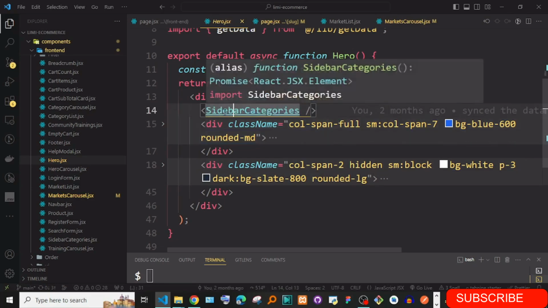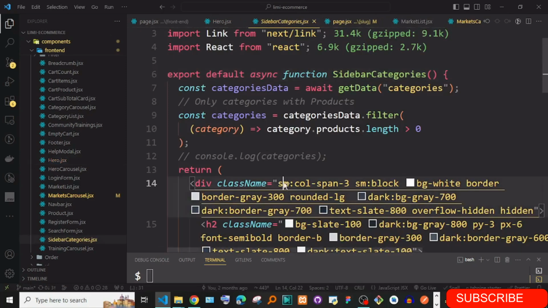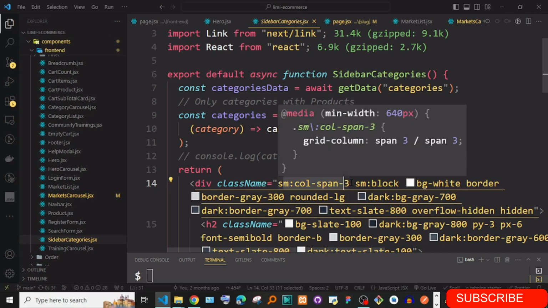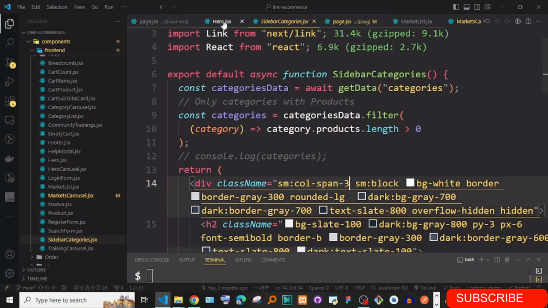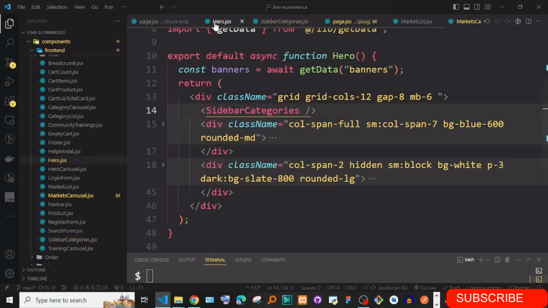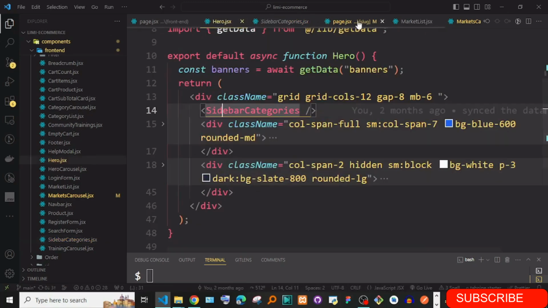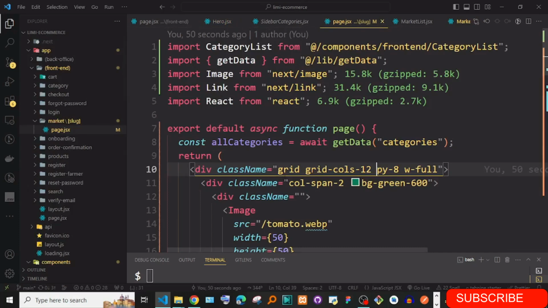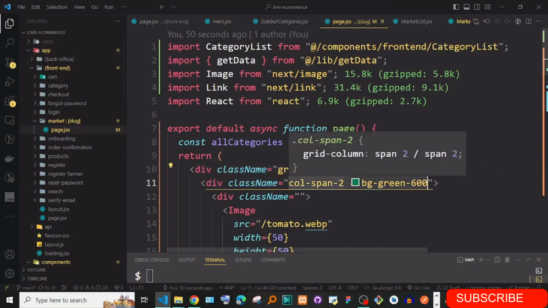Okay, so if I check in the sidebar, it must be having the columns. It has 3, so we have col span 3. Okay, in fact this one I just give it this. So this first one is going to have something like this.